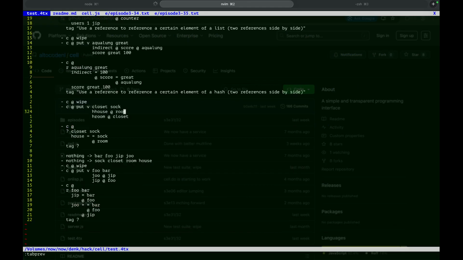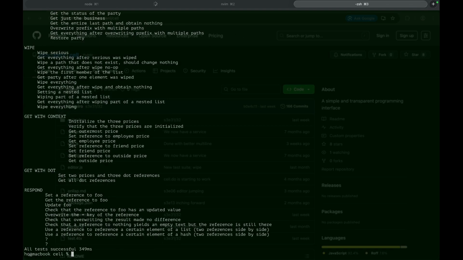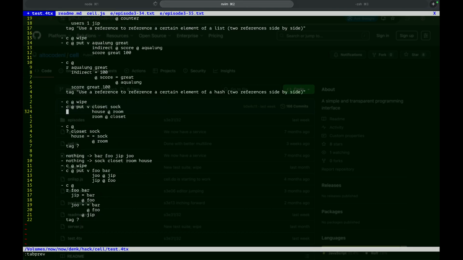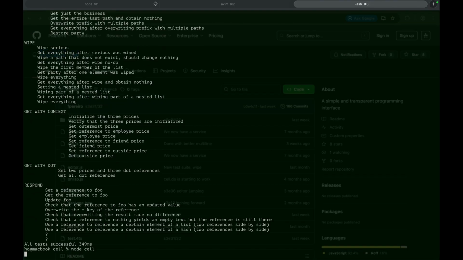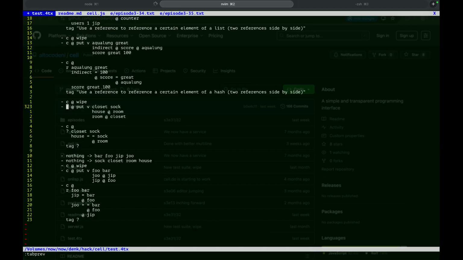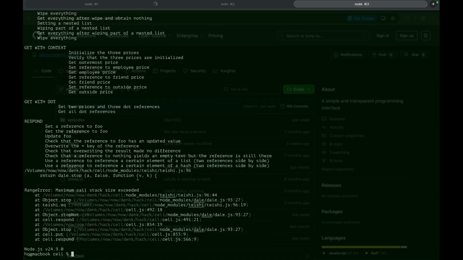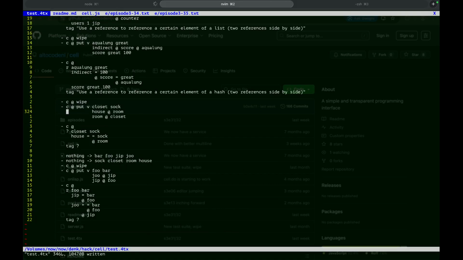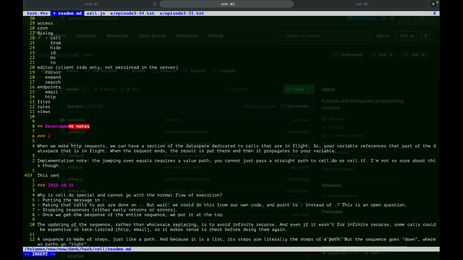So what I wanted to say was this one. What? Now it works. No. This sends cell onto a crash.